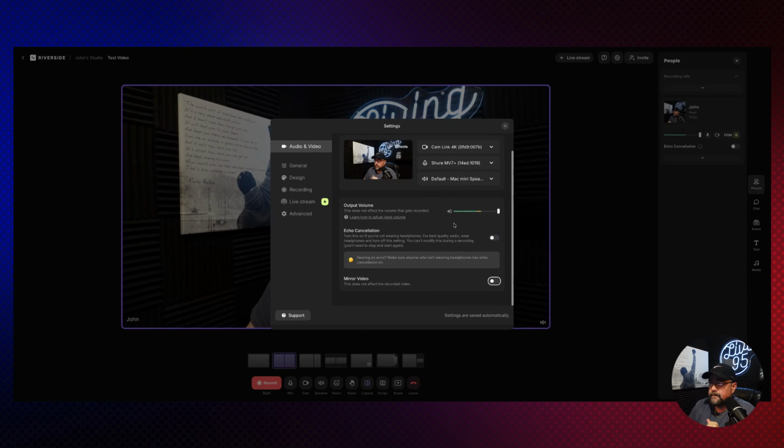Your audio output, I recommend leaving it at max as long as you're not peaking. Now, I have the Shure MV7 Plus where I can adjust my settings inside of its software and inside of its mixer. So I'm not going to peak even when I'm max. But if you're using a cheaper microphone or something like that, you can adjust your outputs here. Now, this does not affect the volume that got recorded, because you can play with that in post, which is great. This is just when you're live streaming or doing a webinar or something like that.